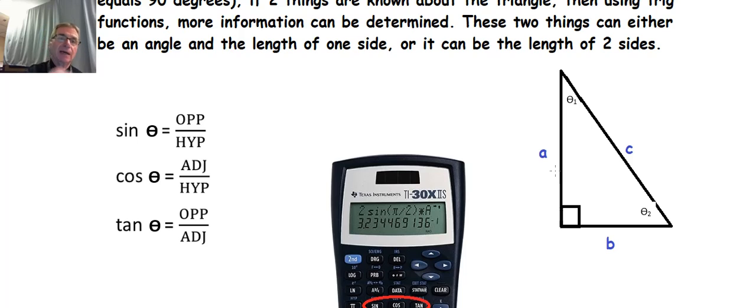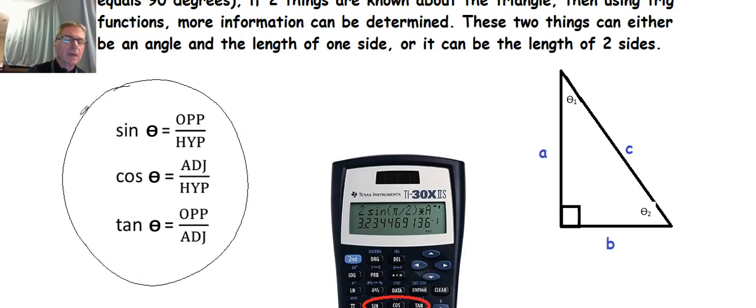Over on the left-hand side, what I meant to do is just sort of circle it over here. What I've drawn in are the three trigonometry functions that we're going to use, okay? And the functions are the sine, the cosine, and something called the tangent. You don't have to worry about the names of them. They're rather meaningless, okay? What each one of these operators or functions has is associated with three variables.